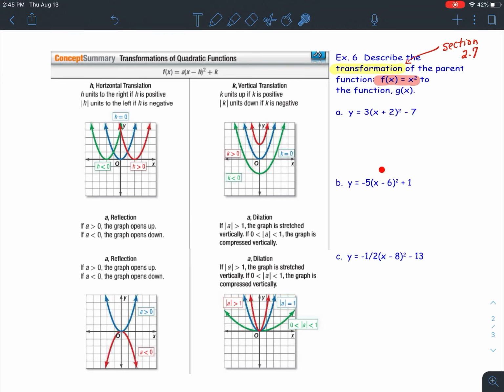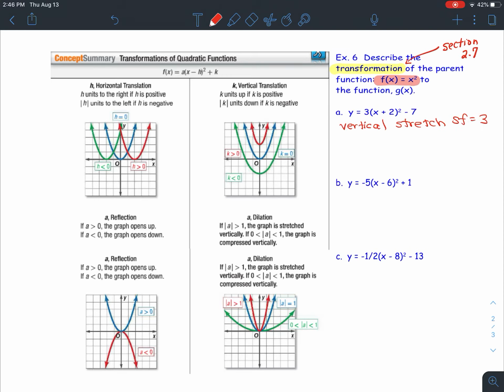Okay, and just because this chapter is focusing on quadratic equations, our parent equation would be x squared. And then you can see down here in these 3 examples, we've inserted various numbers, and all we want to do is simply describe the transformation from this parent parabola to the new location that these parabolas are at. If you recall when we talked about this, I said what I like to do is identify all of the transformations occurring on the outside first, because I know those are all vertical, and the vertical transformations are the ones that make sense.